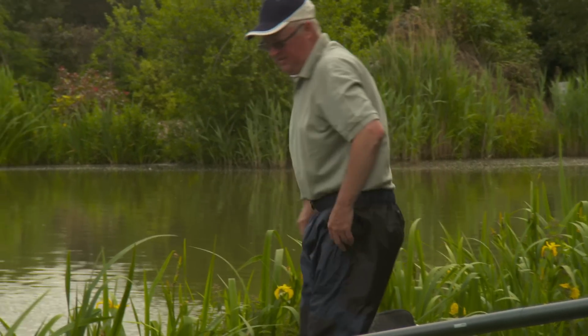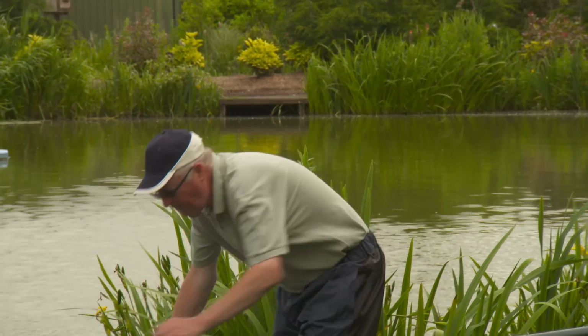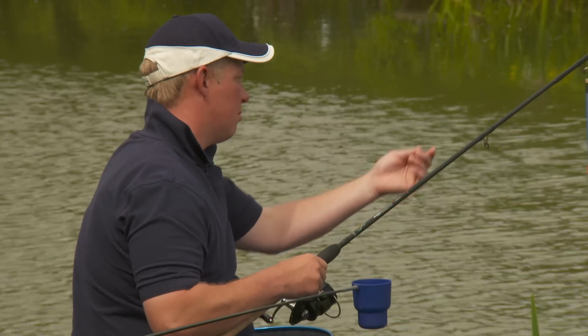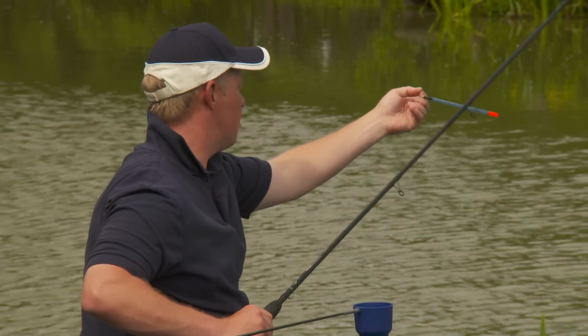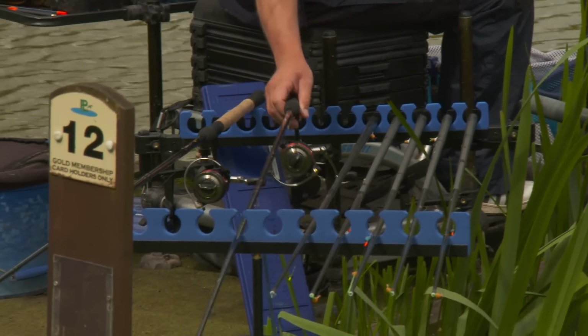Now, we're just 5 minutes before the all-in. Both anglers are still just about ready. Neil's just setting a few last-minute rigs up. Seems to be getting a little bit twitchy. I don't know if the nerves are getting to him. Adam's chilled out, having a look at his peg, trying to spot an odd fish on the top maybe. They've both got a different attitude towards it. That's obvious from watching them. I don't really know who my money's on at the minute.